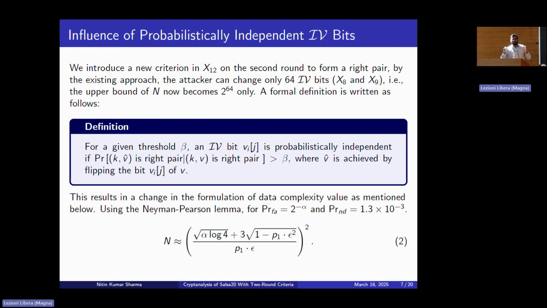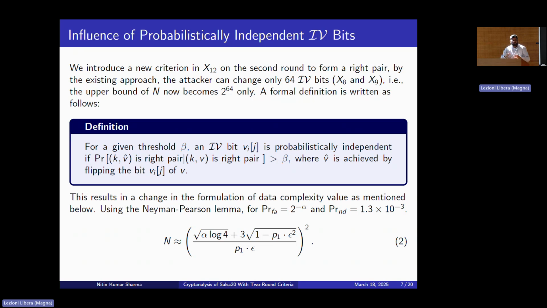So in one round criteria, we used to control one IV position. So we had the condition on n, that the value of n can be maximum 2 power 98. This criteria, please keep in mind, I will use this thing again and again. So what happened, we controlled one another IV bit, which reduced our n value by 32. So we were limited only to keep the value of n by 2 power 64.